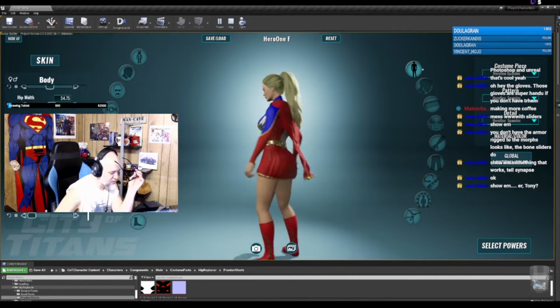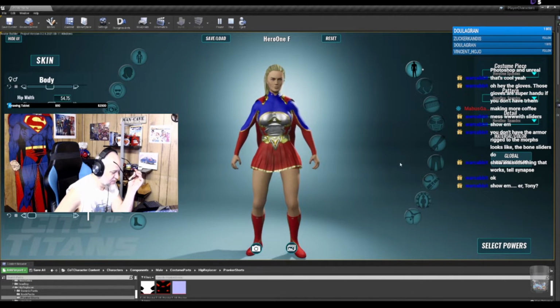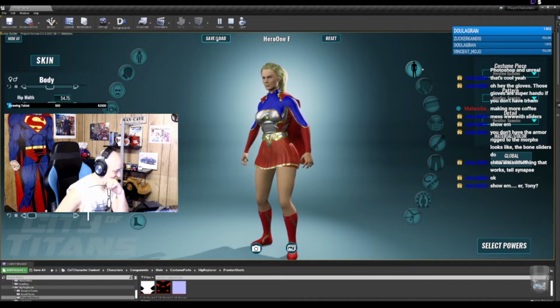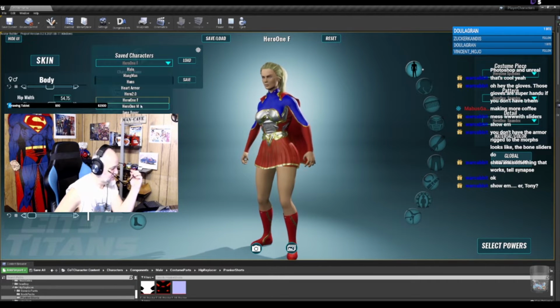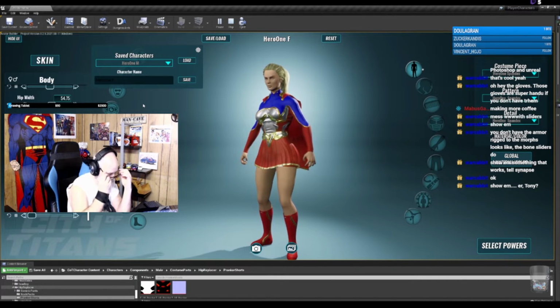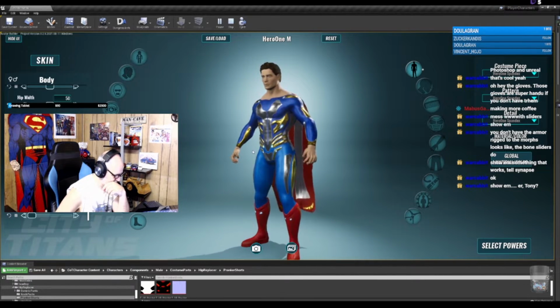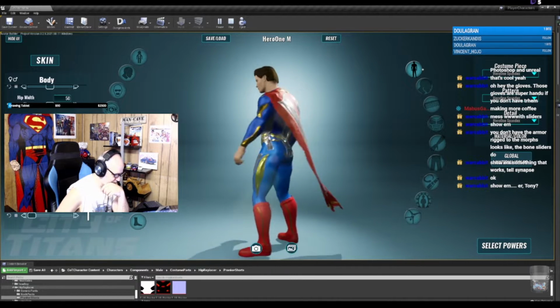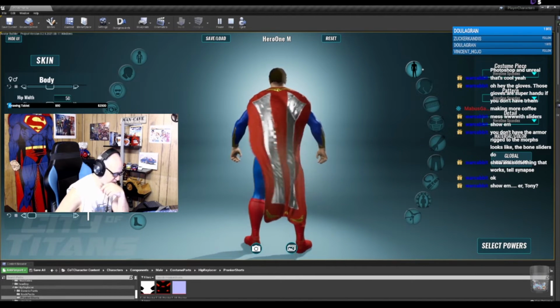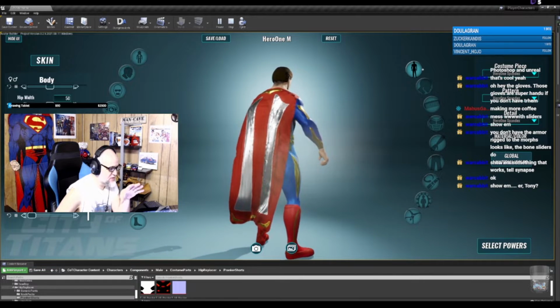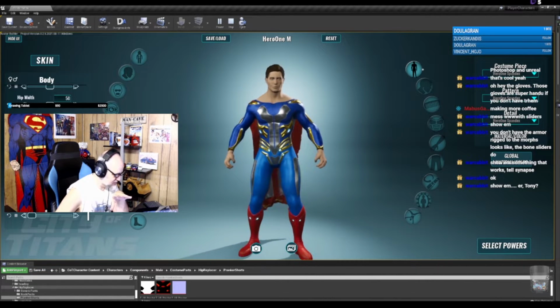These are my Hero, kind of like my version of Superman and Supergirl. These came out really good. Yeah, I like him. Came out really nice. The capes, I just threw dynamics on it to have them move. That's not what they're going to look like.